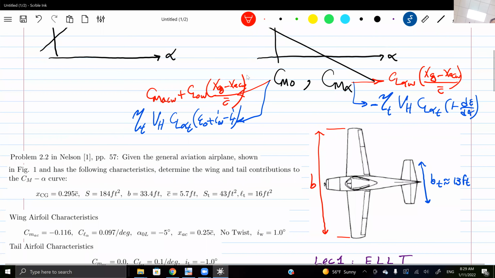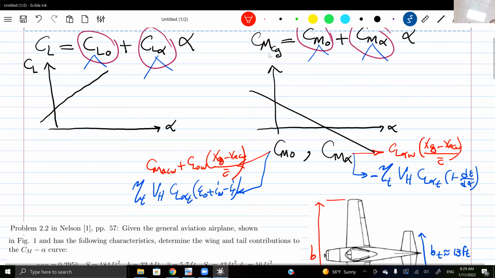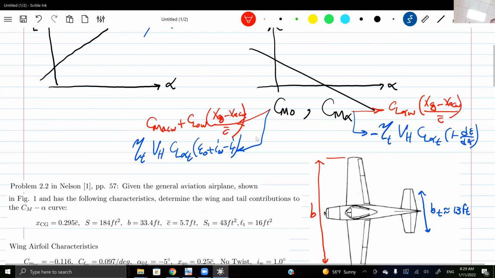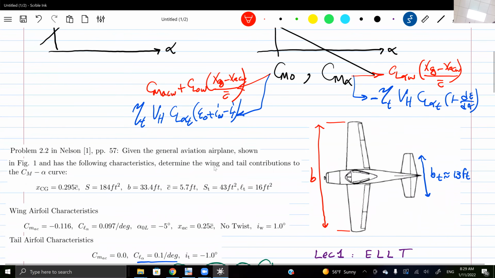I got it. Why? Because I have this equation that was waiting for me. What does this equation represent? Well, it's the wing contribution to this constant in the moment characteristics of the airplane. Okay, so let's try to keep track of the goal, not to get drawn in the details, because we have too many details. So I'm going to copy this equation now.